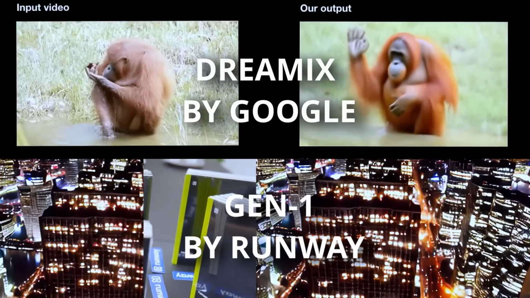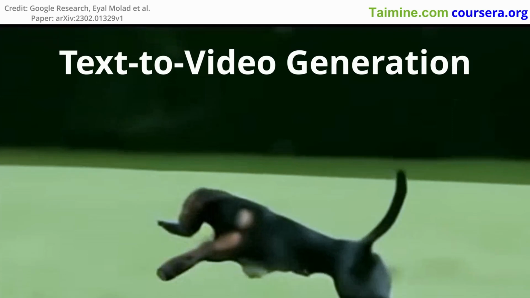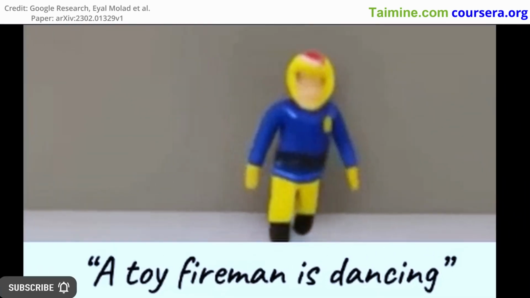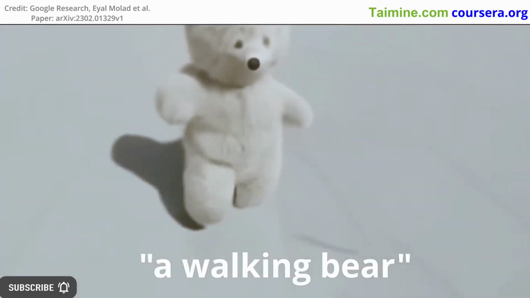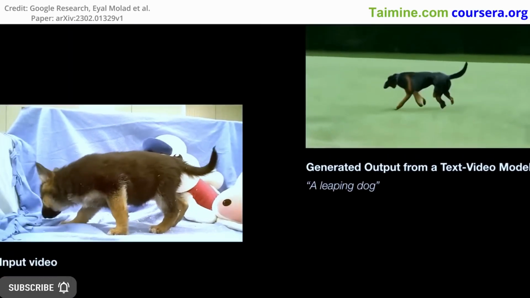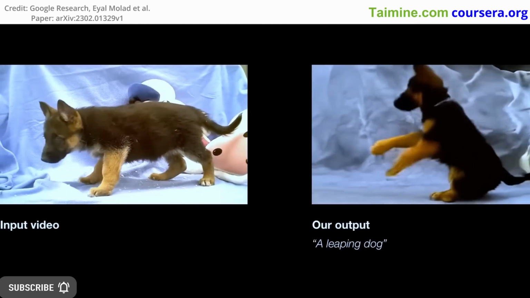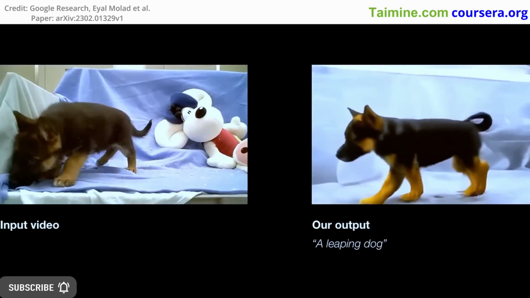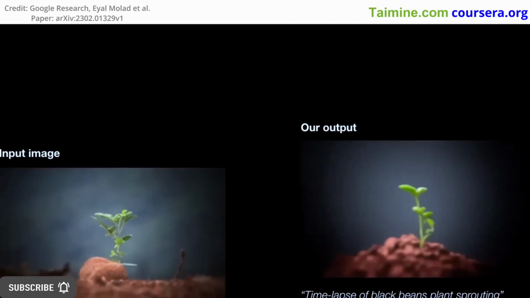A breakthrough AI video editor from Google is set to transform content creation forever. Google has released a new AI model called Dreamix that has the ability to generate videos by utilizing image, video, and text inputs. The Dreamix video editor maintains realism by providing an output that is consistent in color, posture, object size, and camera pose. The AI system uses video diffusion models and a text prompt to edit the input.